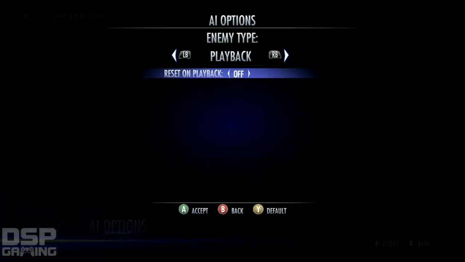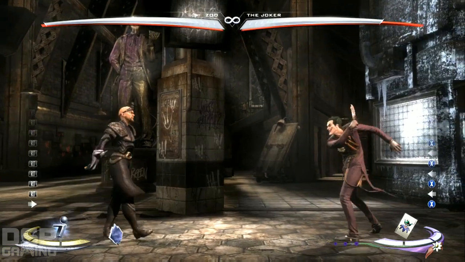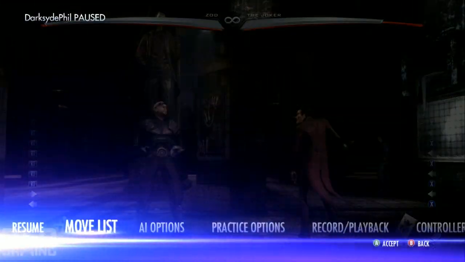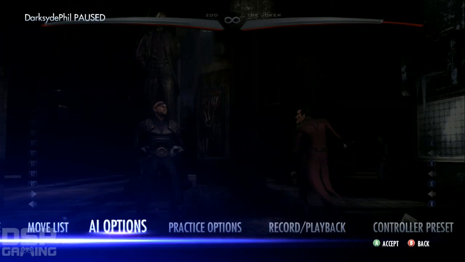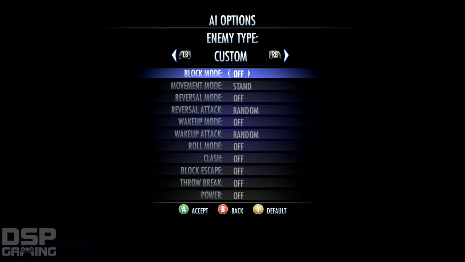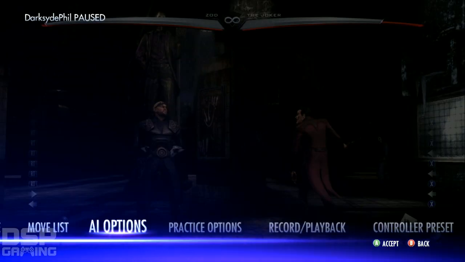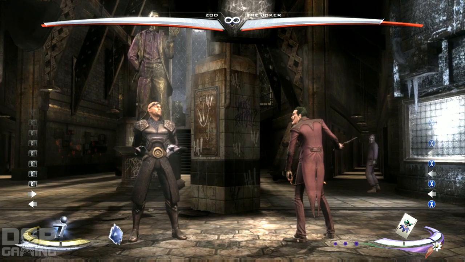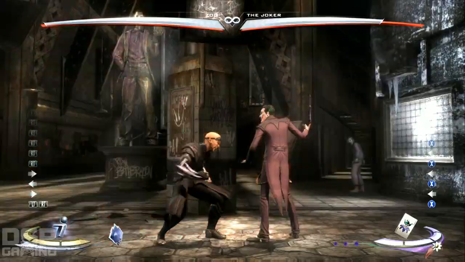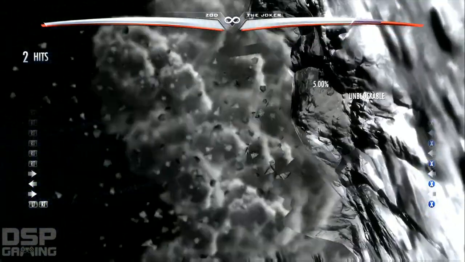Ouch. Okay, so let's have the AI go back to just standing. Okay. Now I'll... Alright, stop that! I said just stand! There we go. Alright. Now I will show you his super move. Here it is. This is pretty cool. Boom!